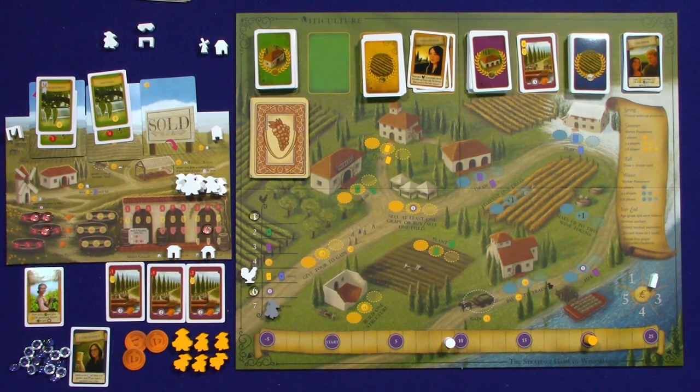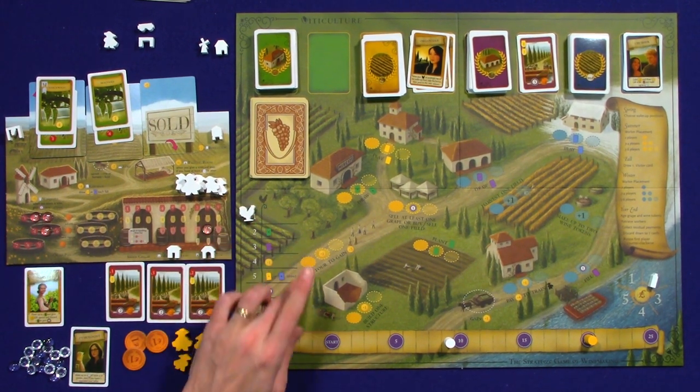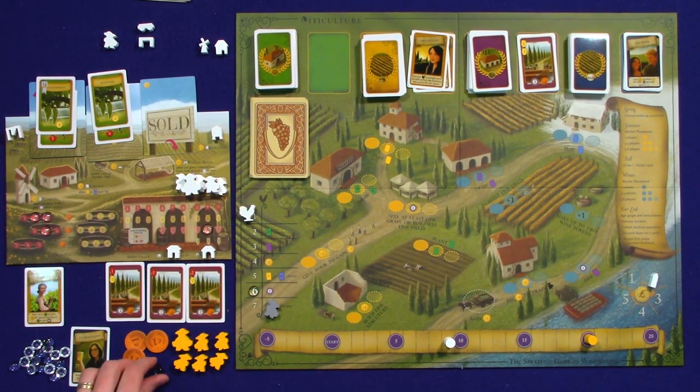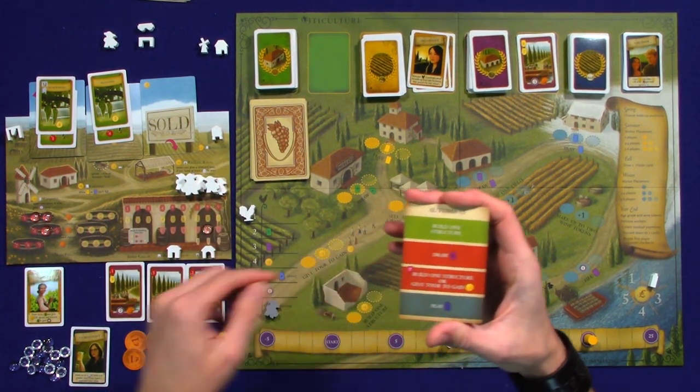I guess it really doesn't matter. We can always take the victory point later. So we'll do this now. Save that for our bonus. And let's see what happens here. Build 1 structure.